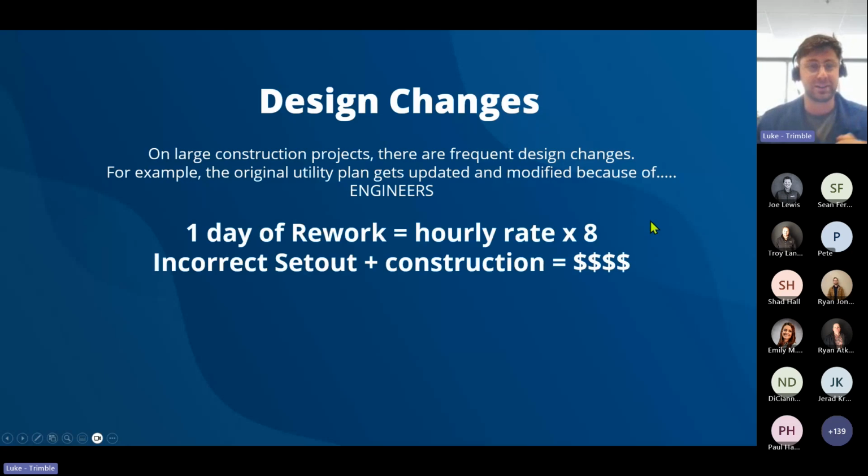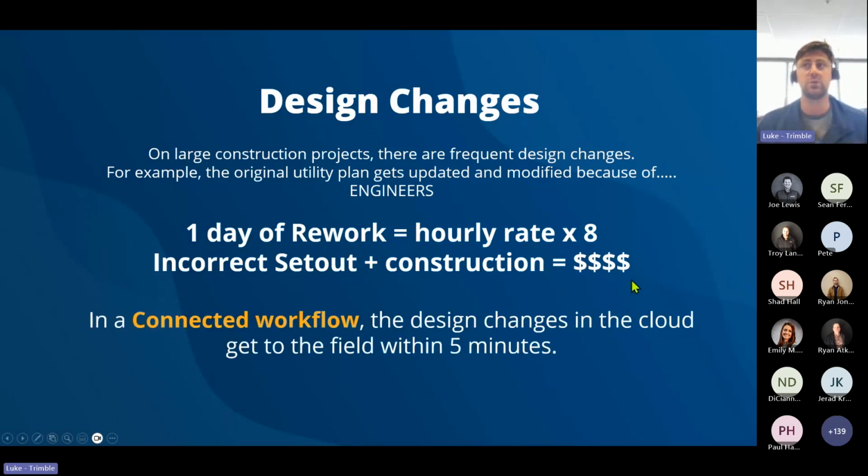And that can actually be really costly. Even if it's just a day of rework for the surveyor, that's your hourly rate times 8. But if you get an incorrect set out, or if they pour a concrete pad based on bad data or delayed data, that can be a lot of money to resolve.